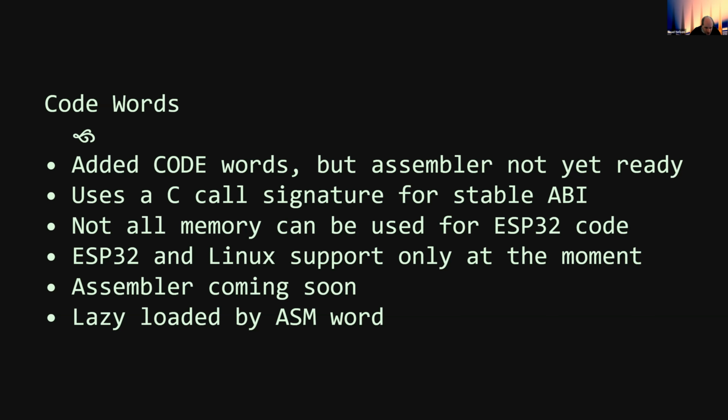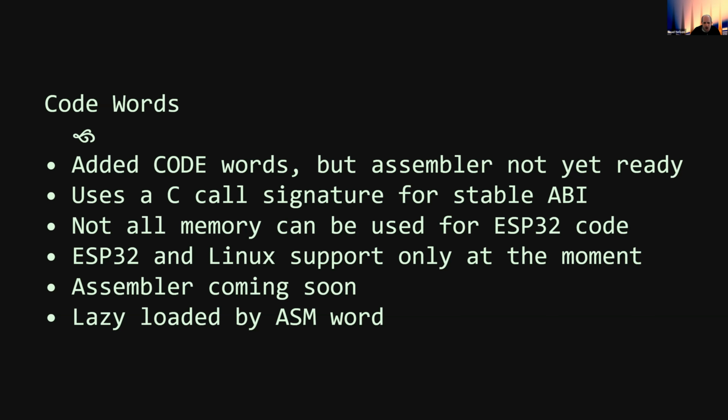There's actually something similar in Linux. The issue is that you need to have the protection bits for the memory. You can use arbitrary memory for code words, but you would have to specify to the system that they're code, because otherwise it will be angry when you try to execute them. I will hopefully have an assembler of some flavor, at least for ESP32, coming soon.